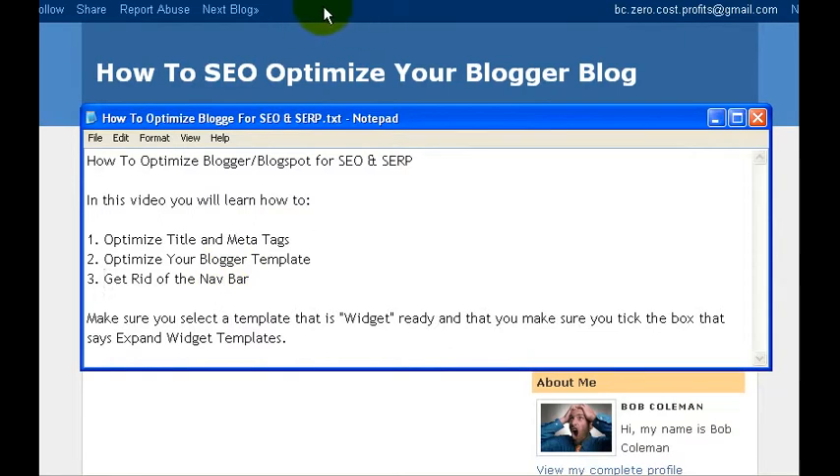The reason we want to get rid of the nav bar is that if you're trying to make your blog sticky, you don't want this nav bar giving people an opportunity or an excuse to log something in the search window and leave your Blogger blog. What we're trying to do is keep people on our blog site and have them click through on our affiliate links to ClickBank, Commission Junction, Amazon, or whatever it is you're trying to monetize your blog for.